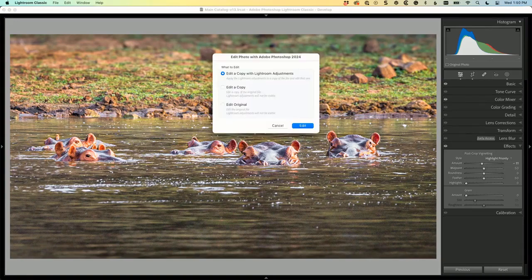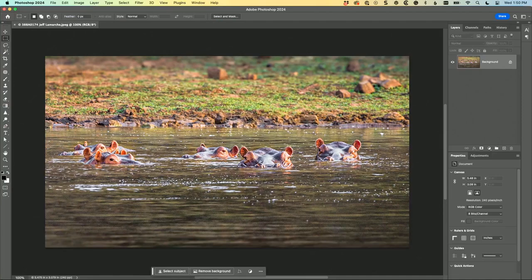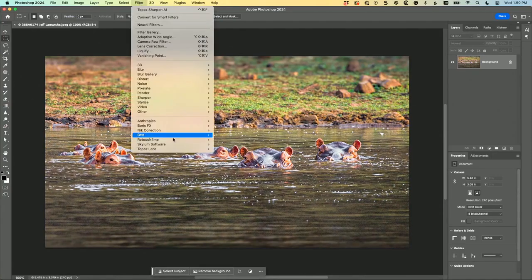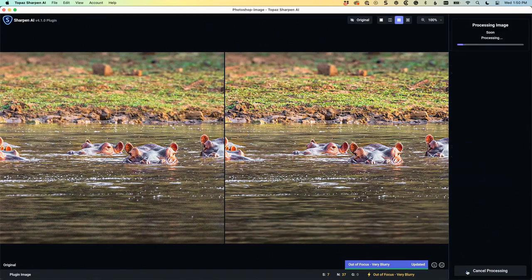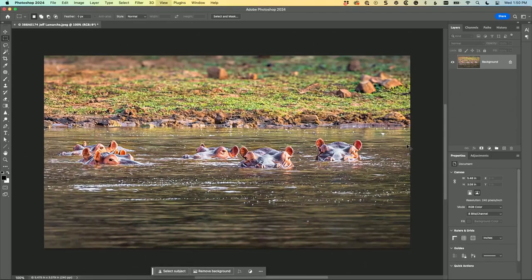And then, of course, let's go ahead and sharpen it. Let's drop in some Topaz, the magic stuff right at the end. It'll analyze it. It says it was a little out of focus, and it was very blurry. And you can see what it did. Ooh, it sharpened it up nice. Look at the grass. And look at the eyes. Ooh, that did a good job there.